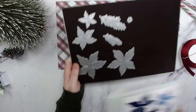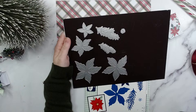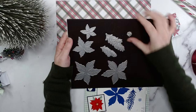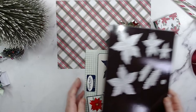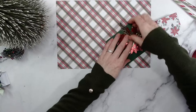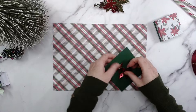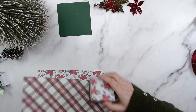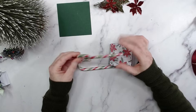If you ever remember, I think it was 2019, I had these huge Poinsettias, and Sam made this beautiful basket from them, and these are the smaller versions, so you get these lovely fir sprigs as well, and this center there for the poinsettia, which I do actually need to cut out, so we'll do that as a last finishing touch. Okay, so I've got everything ready to go. I do have a cutting and scoring guide that will be right at the bottom of the description box on this video, so you'll be able to find that, and I've already made the large box here. And the plan is we're going to be making a sleigh using candy canes. So you can use edible candy canes like these, or you can buy the plastic ones, like the decoration ones.